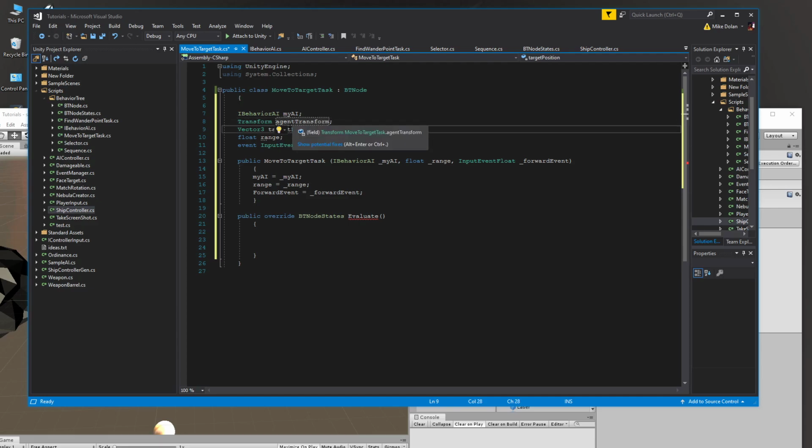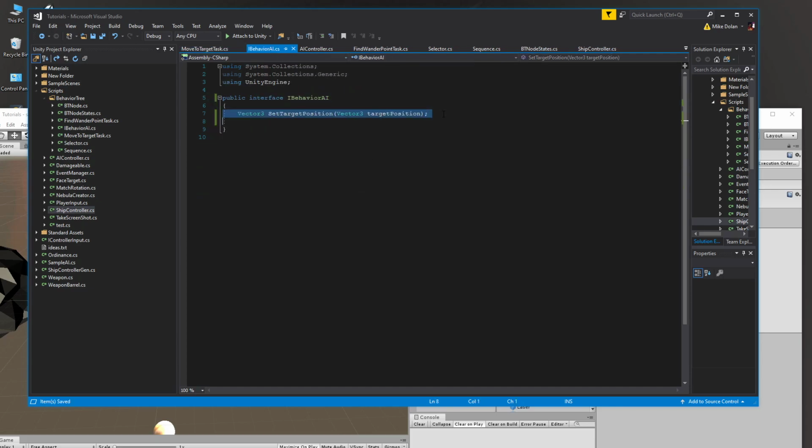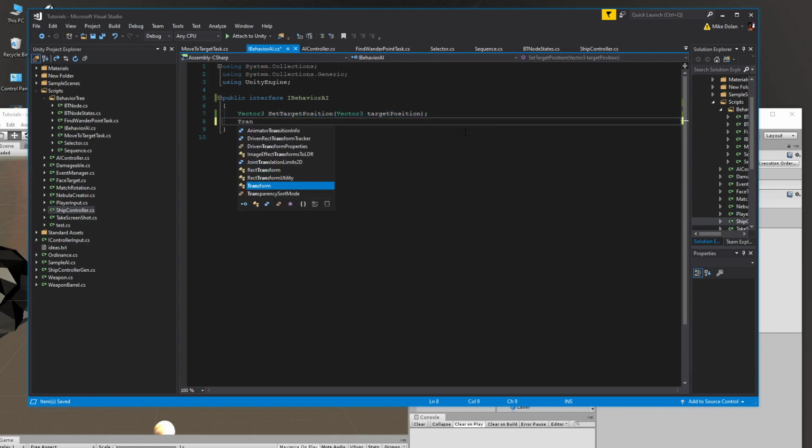We're going to get the agent transform, and we're going to get our target position, because right now we're just using vector 3s for that. So in here, we need to do something that returns a transform. We'll call it get transform. Maybe we can't use that. We'll call it get agent transform, and it takes nothing.